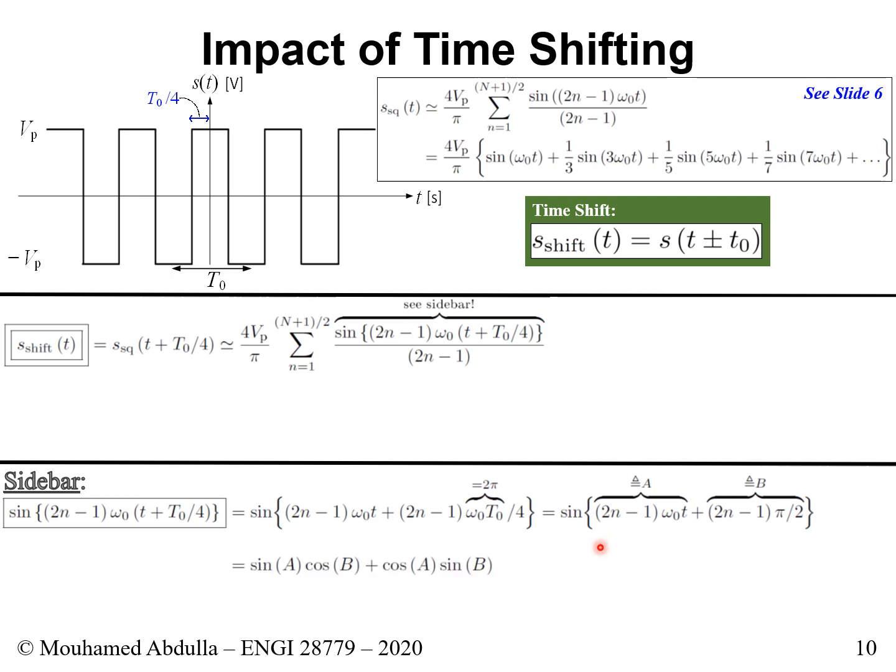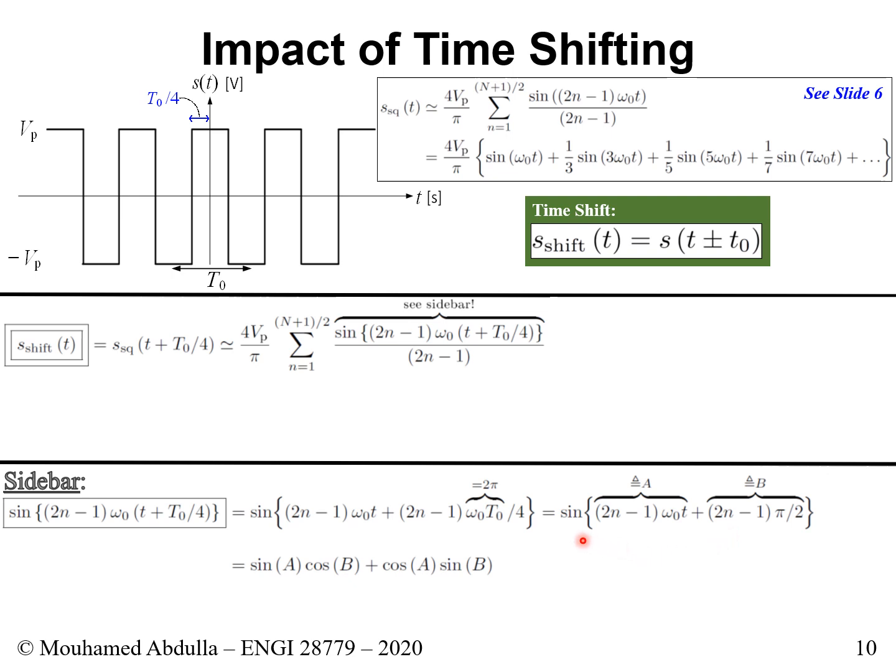So what do we get? We get this expression here, which is sine of this part. I just rewrote it again, and let's give it an identifier, let's call it A for now. And this part here, 2 pi: 2 divided by 4 becomes pi over 2. So we have 2n minus 1 times pi over 2, and let's call this thing here B. Let's just call them A and B.